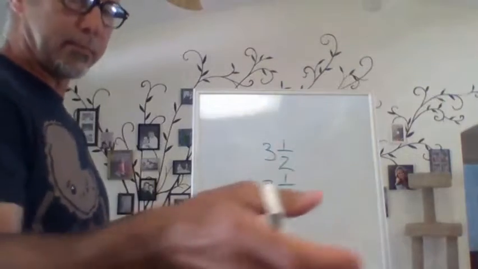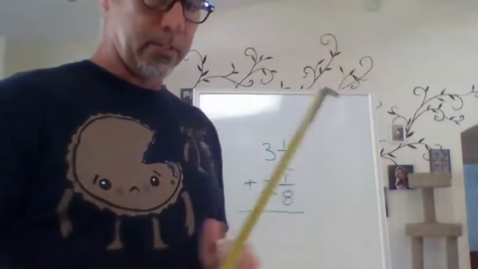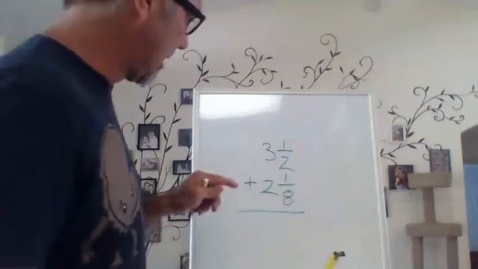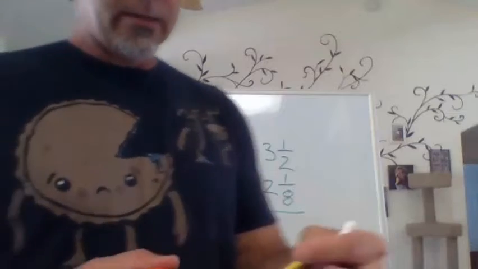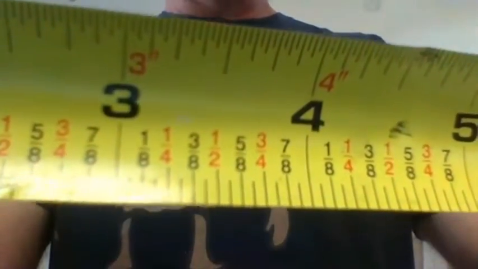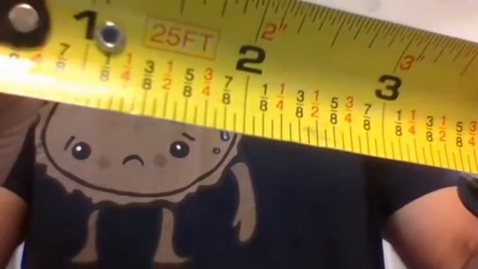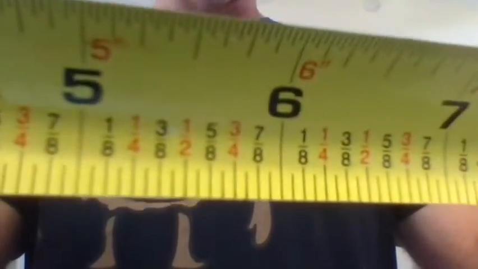So the metric system is going to be the centimeters. But before we do that, there's a case in my life recently of installing baseboards in our house. And there are many instances where I needed to add unlike fractions or subtract unlike fractions on the tape measure. If I were to look at this tape measure again, let's say I got to 3½ right there, and then I had to add to it 2 1/8 to be exact. So clearly the 2 and the 3 are going to get us up into that category, but the question is, what are the fractions?